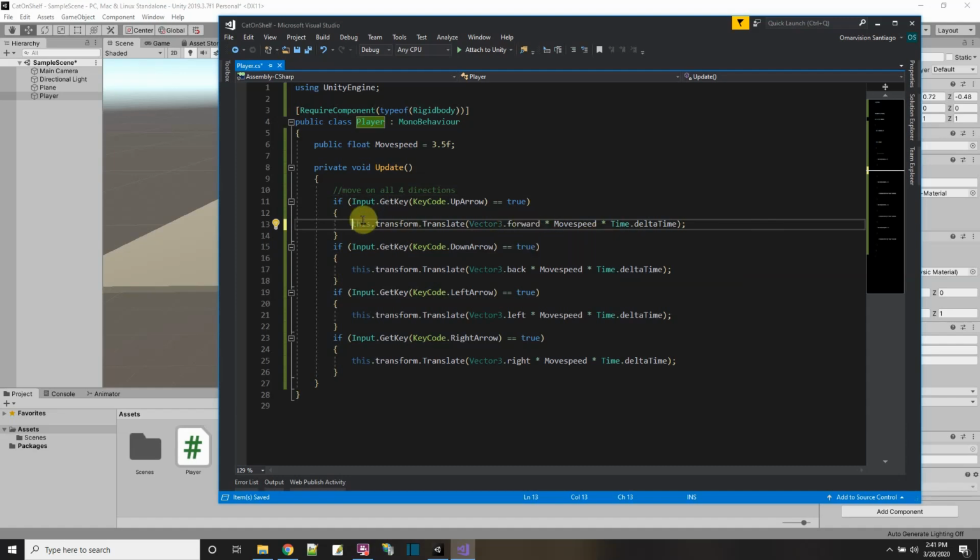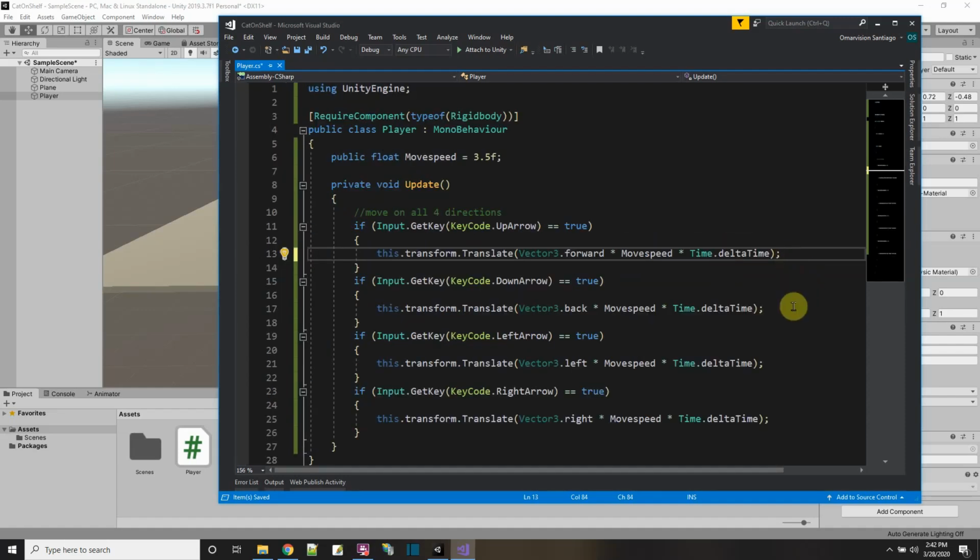Another thing to notice is for each of these commands where I did this translate, I called transform.Translate to move the character, and I gave it the parameter of how much to translate. That's a command, and commands end with a semicolon. That is a dot and a comma. If you zoom in closer, you can see it's a dot and a comma. And the same thing here, when I declared this variable moveSpeed with a public, that is a variable and it ends with a semicolon also. So every time there's a command or a declaration of a variable, you have to end it with a semicolon in this language of C#, okay?